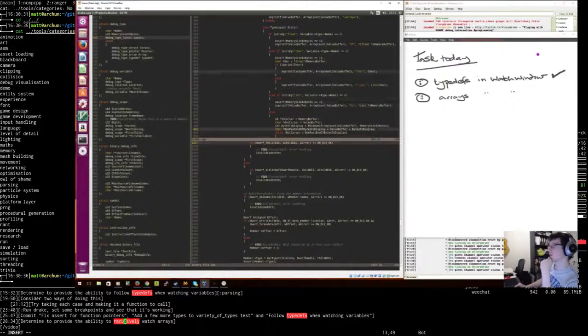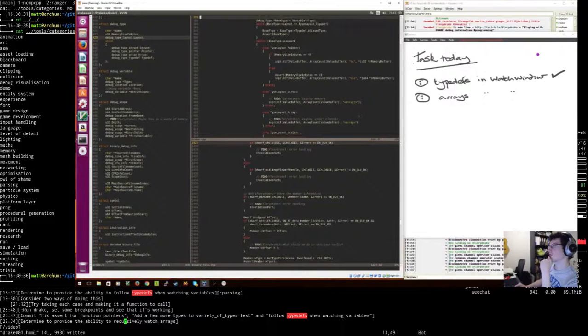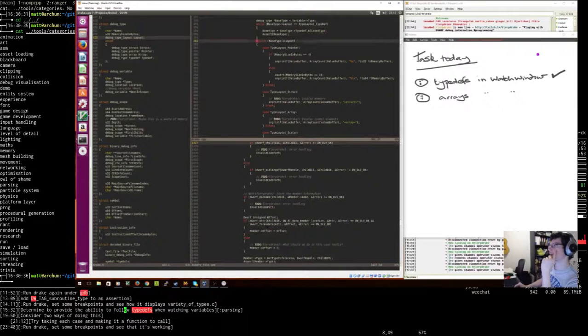So it might be the case. Like I could do something outside this switch, which said go find the base type of element in the array.